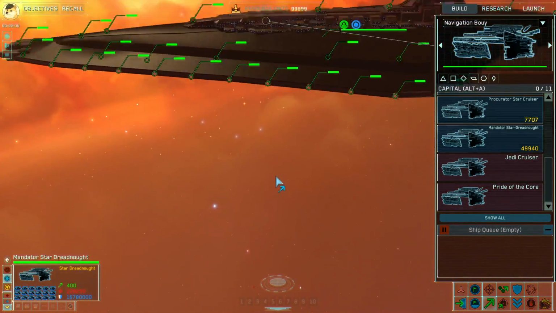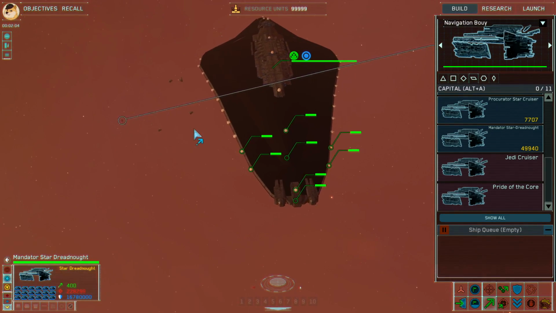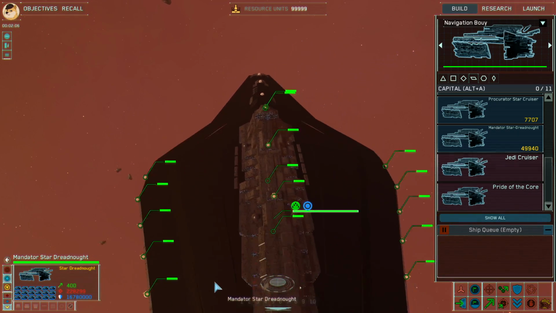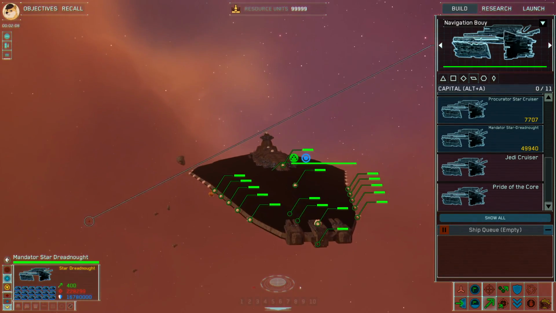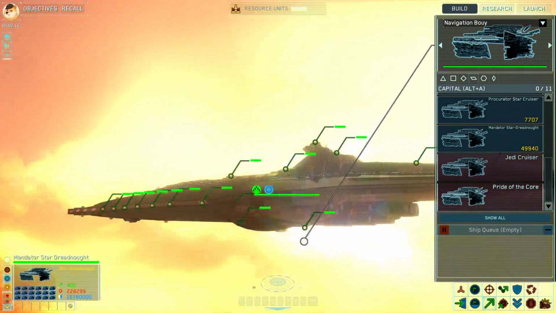That's all the ships for the Galactic Republic, which is one of the Clone Wars factions, shown off in the Star Wars Warlords mod for Homeworld Remastered.